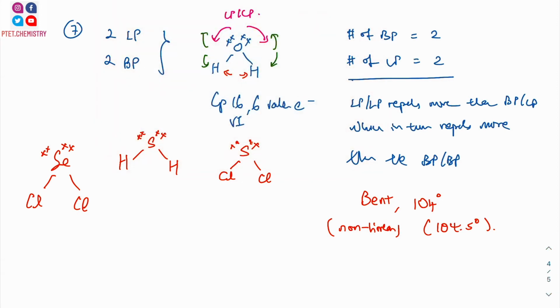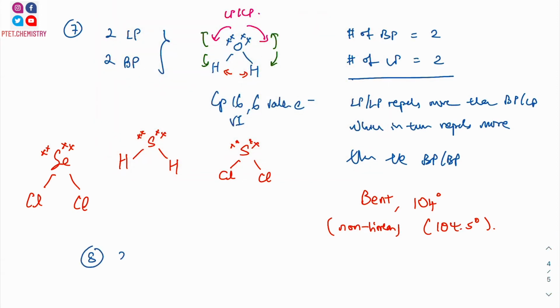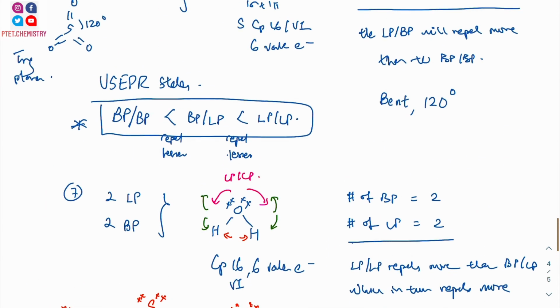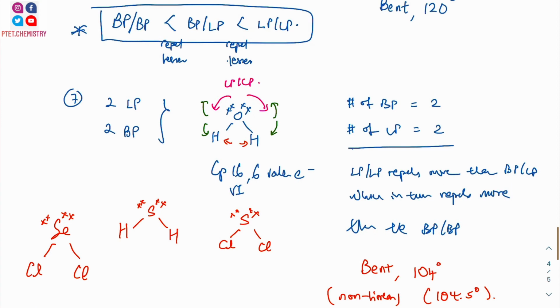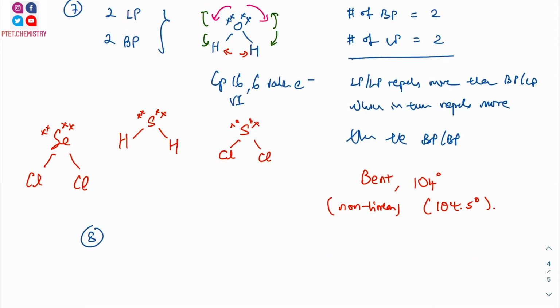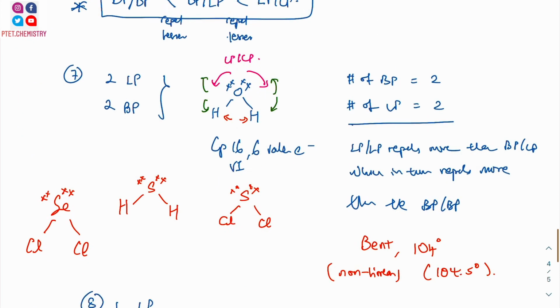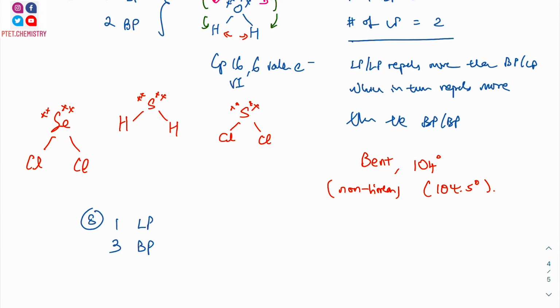All right. So number 8 is going to be slightly more complicated. If we have 2 lone pair, no, do I want to go that complicated? I know where I've gone wrong. Okay, I should have gone 1 lone pair and 3 bond pair first. So I should have stuck with 1 lone pair and 3 bond pair. Okay. Anyway, I'll go through it now. It doesn't matter. So there will be a case of ammonia. Ammonia, again, I'll draw in 3-dimensional because essentially that is how it looks like.